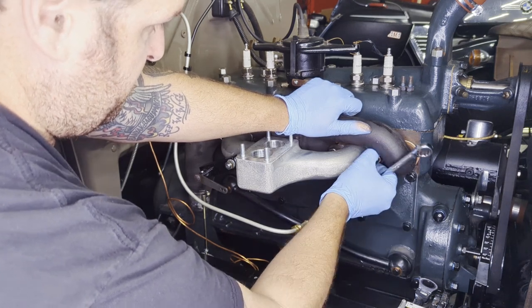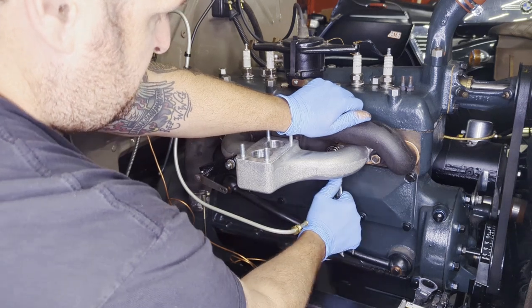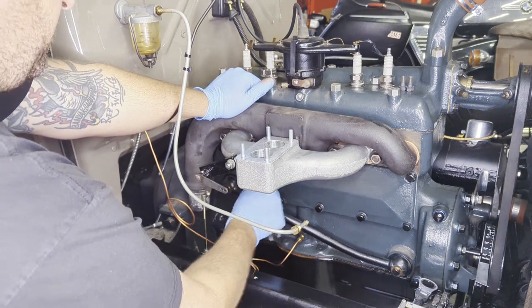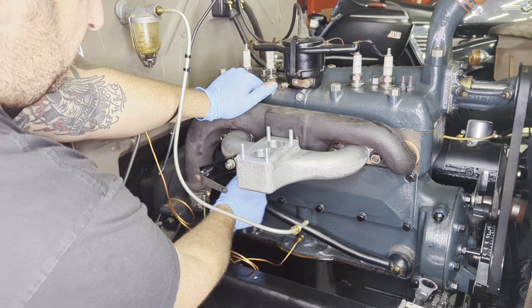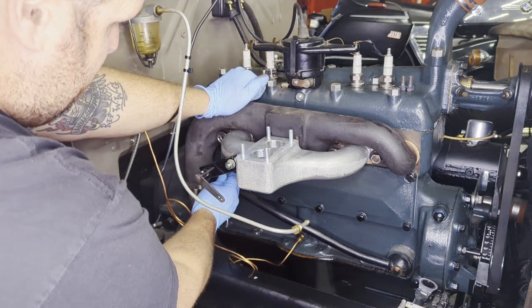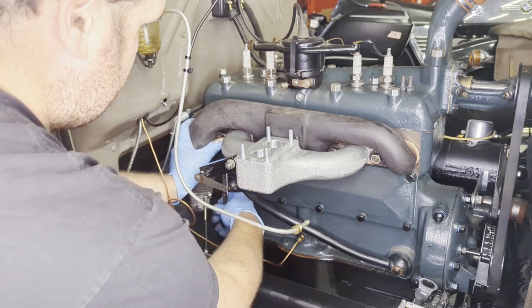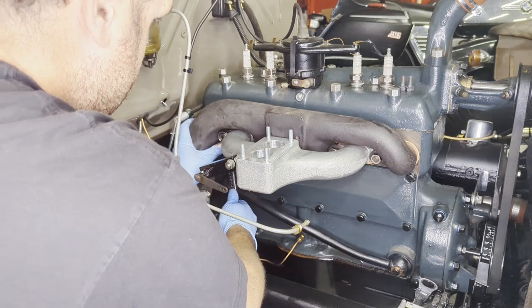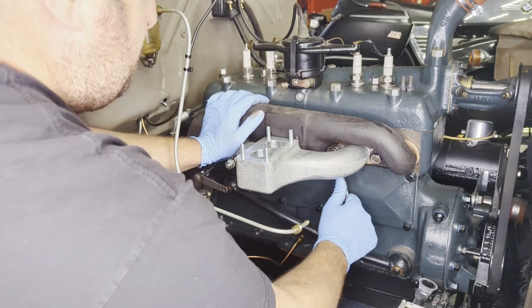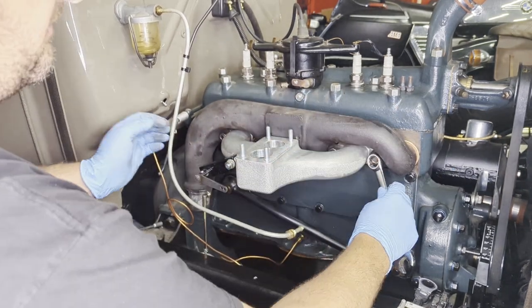I'm going to keep tightening. I'll have to look up the torque specs — I do not know what they are for this, but for now I'm just going to snug these all up. These copper gaskets look awesome. The old ones were a kind of metal film with little raised bumps — I don't know what you call that — and they kind of came apart when I removed them. I always suspected I maybe had a leak at the intake or something but couldn't prove it. I do think I'll get a better seal with these new gaskets. Now I have a tight exhaust manifold and intake.